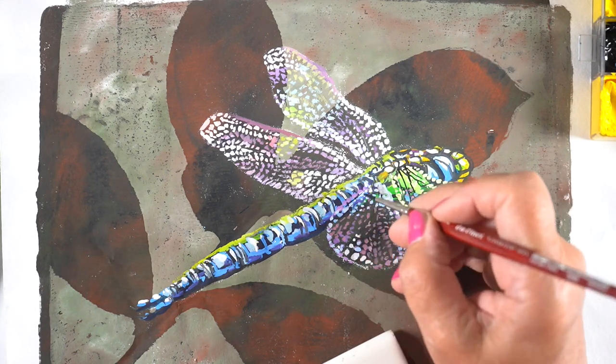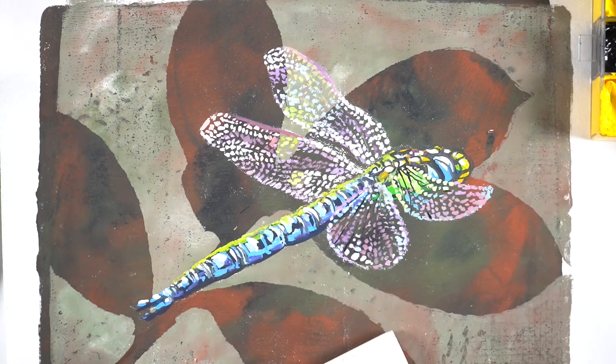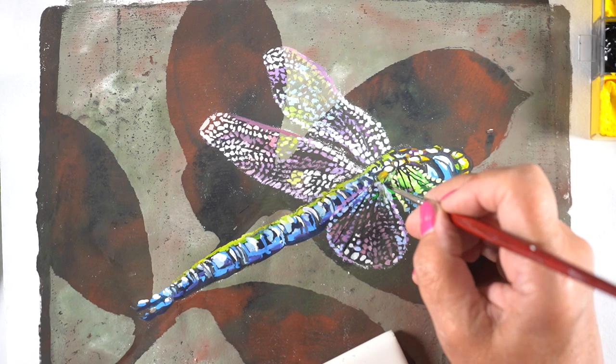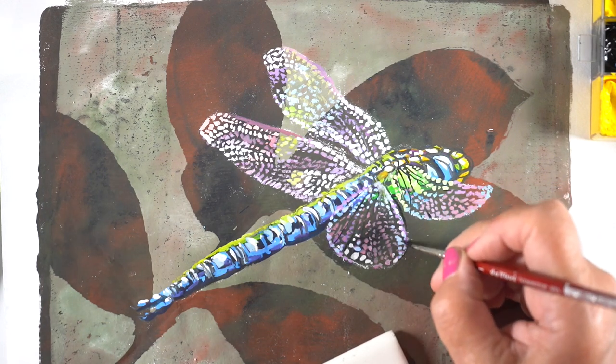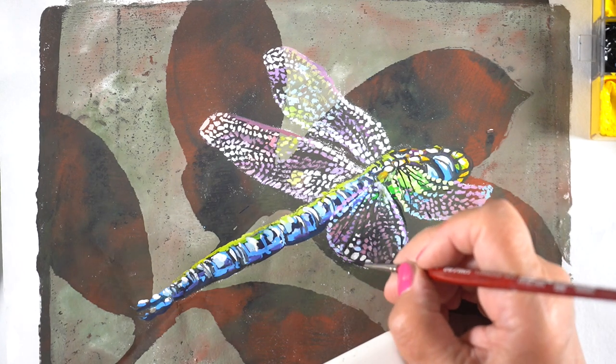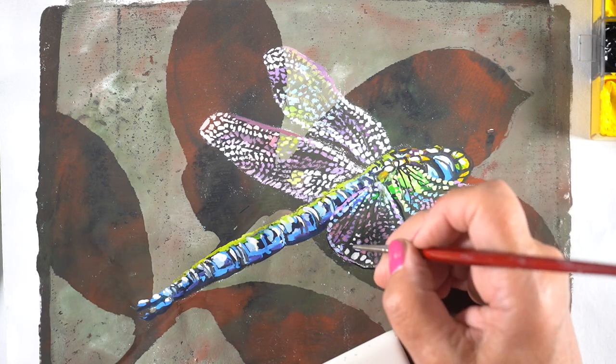So I don't have too much real black in here except in the leaves in the background. But it was kind of fun to add that in. And some of the places where my little dots got blobby, I could clean those up just a tidge and paint that in. Now you could also use an ink pen on top of this.